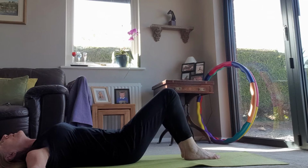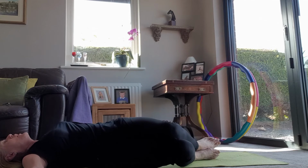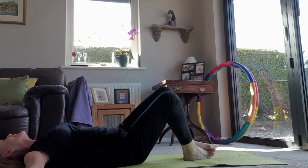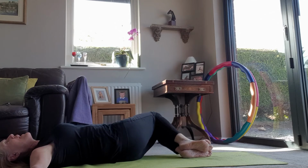And now we're going to drop both knees. So both knees are going to the right. My knees are glued together. Feet are stacking on top of each other, breathing out. Upper body staying absolutely still, up to the centre and drop to the left. Breathe in, feet stack on top of each other and breathe out to lift up.